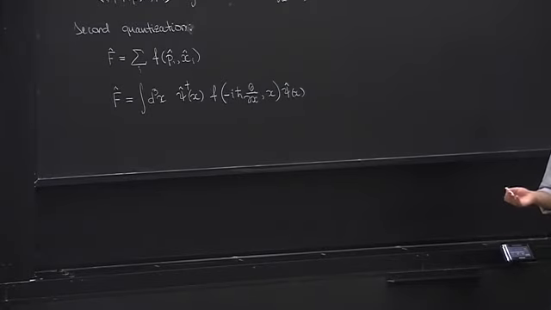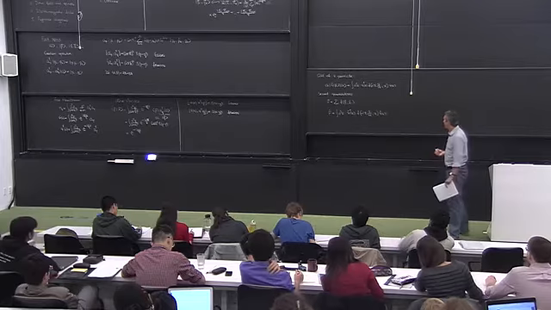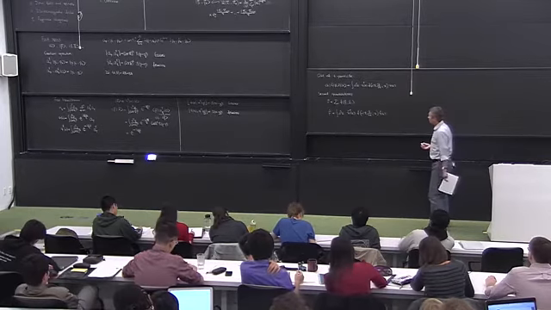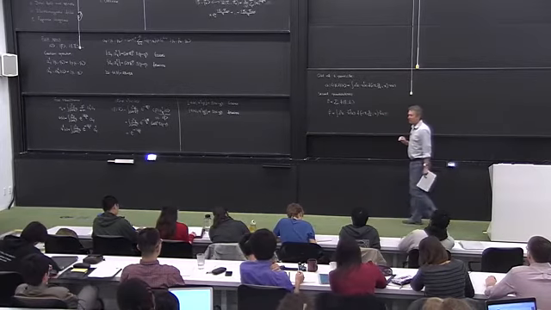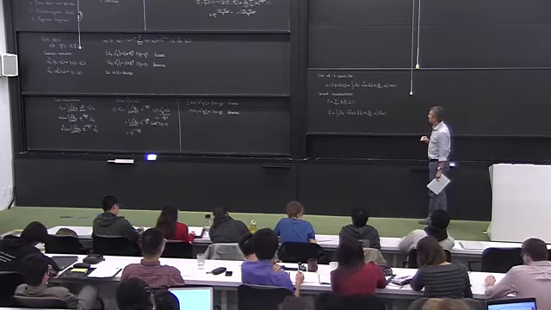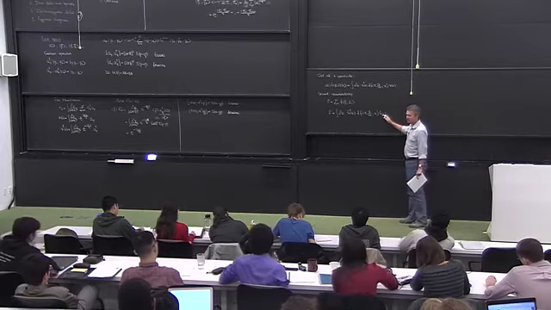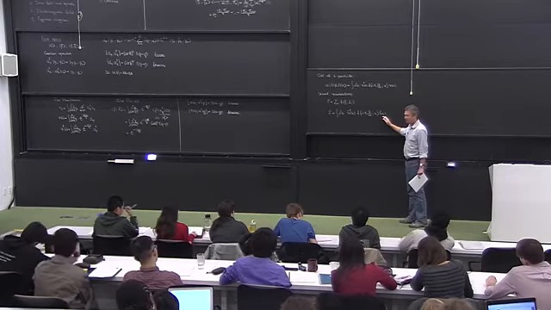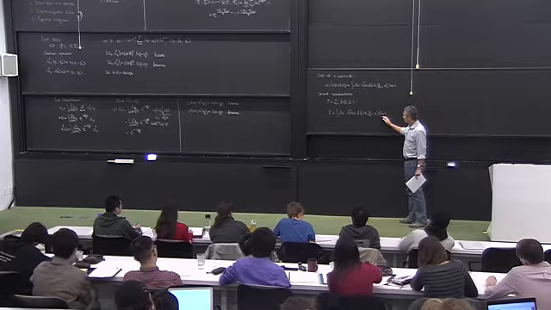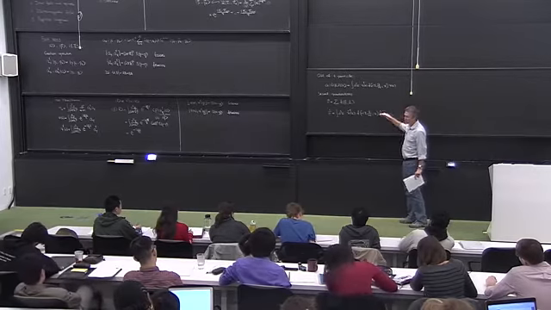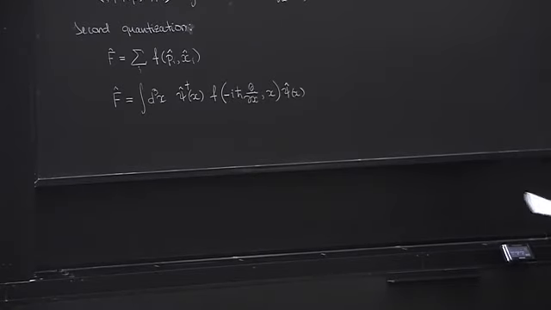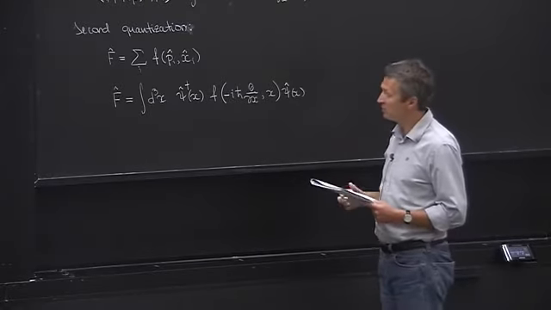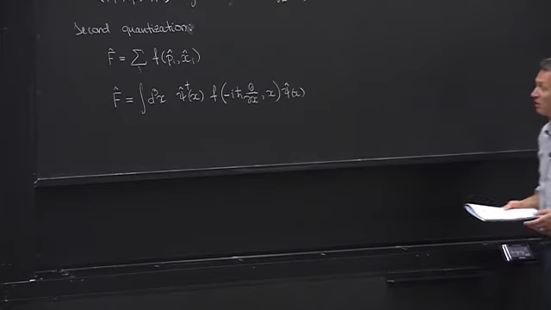So in some sense, when we go from a one-particle problem to a many-body problem and we are dealing with operators of this type, what we need to do is just replace the wave function by the field operator, and so promote the wave function to an operator in some sense.